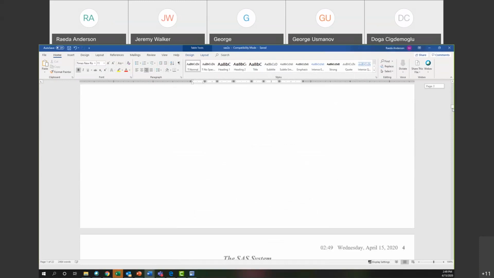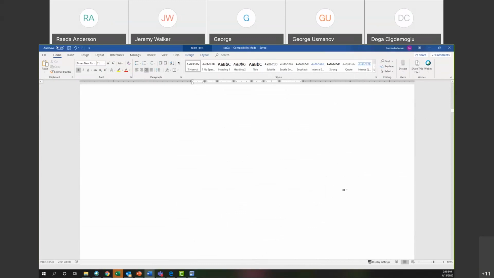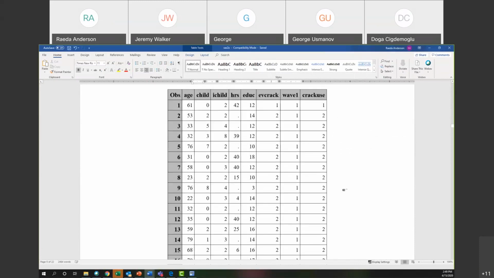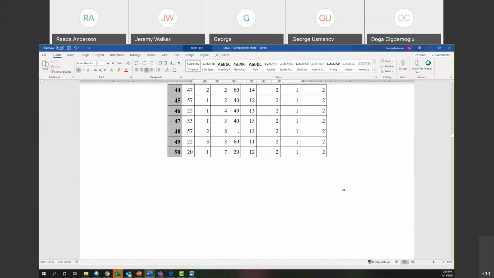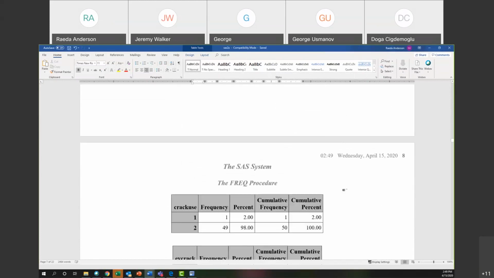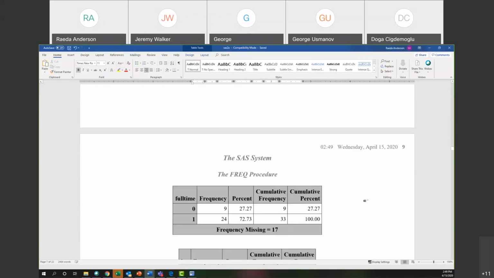Now, I just want to remind you, I mentioned this in SAS 1, that anytime you have a run statement, it does a page break. So each of these are on different pages because there's a page break in between. Now, SAS will overrun on to the next page and make natural breaks. It does not split tables, but every time you have a run statement, that's a new page.